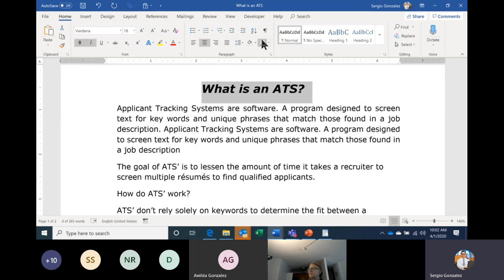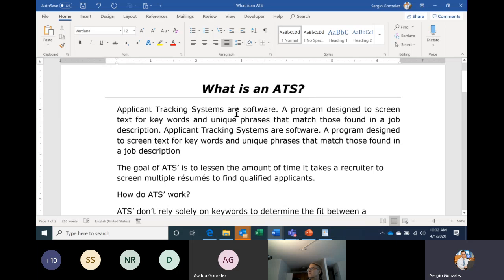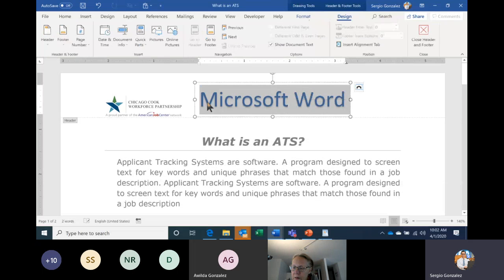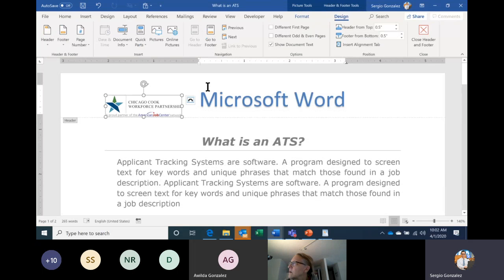in your resume, don't use lines. The applicant tracking system cannot read text below the lines. Also, don't type your contact information on the header like this one. This is the header. You type something on the header because you want to see the same thing on the next page. The applicant tracking system cannot read information that is typed in the headers.